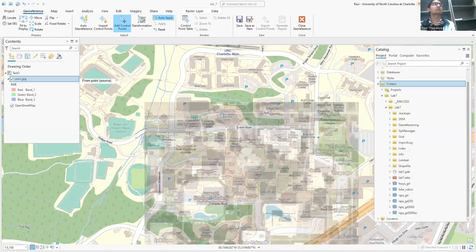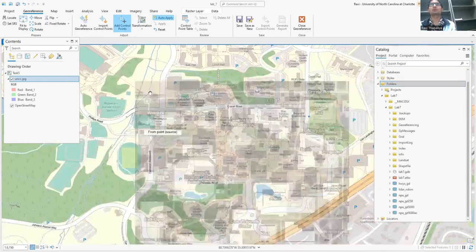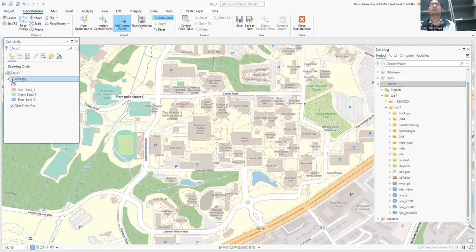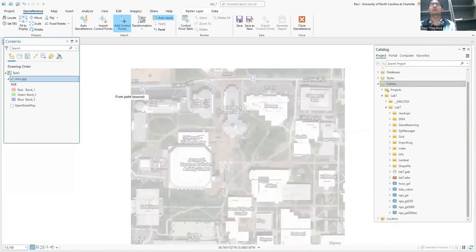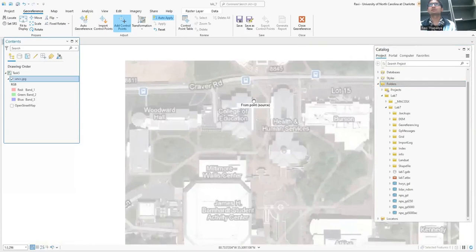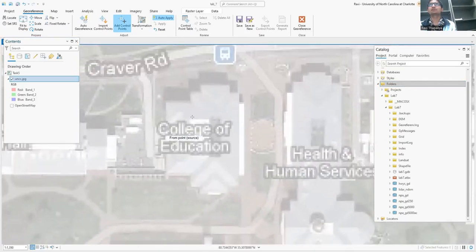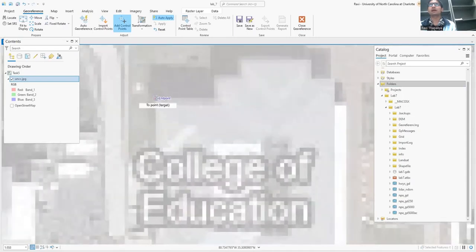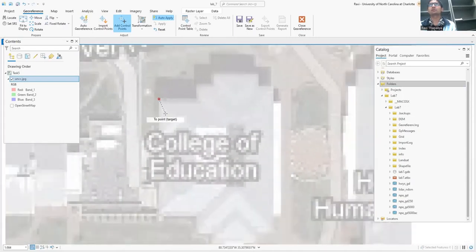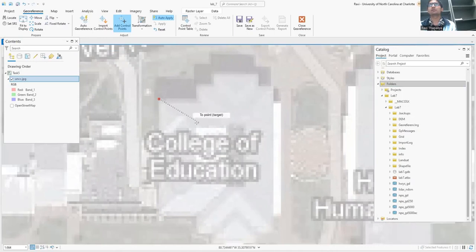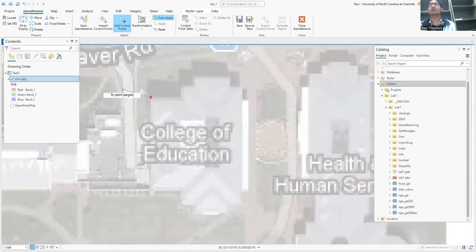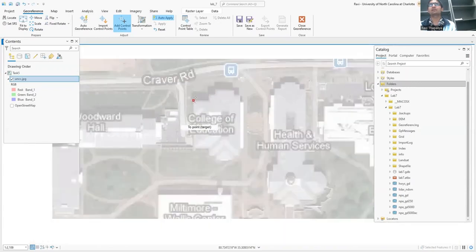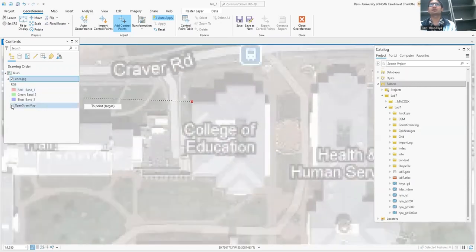Now let me try to georeference them in order to match the locations in the extreme four corners. First, let me choose one location. So I can choose College of Education, and I clicked on the point somewhere in the College of Education. Now I need to find the same location in the map.